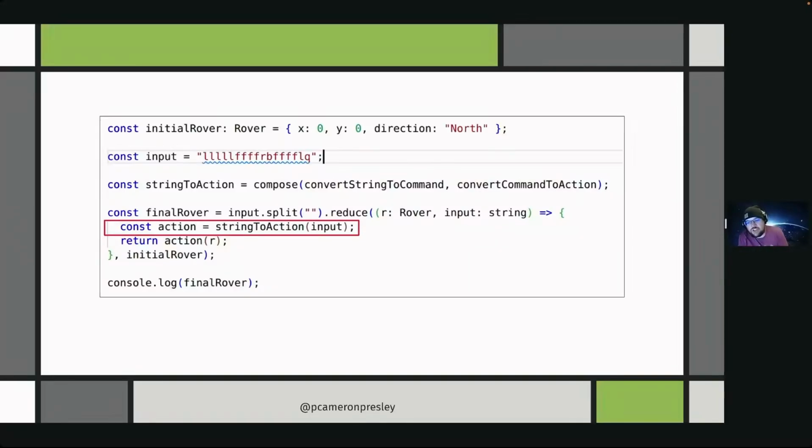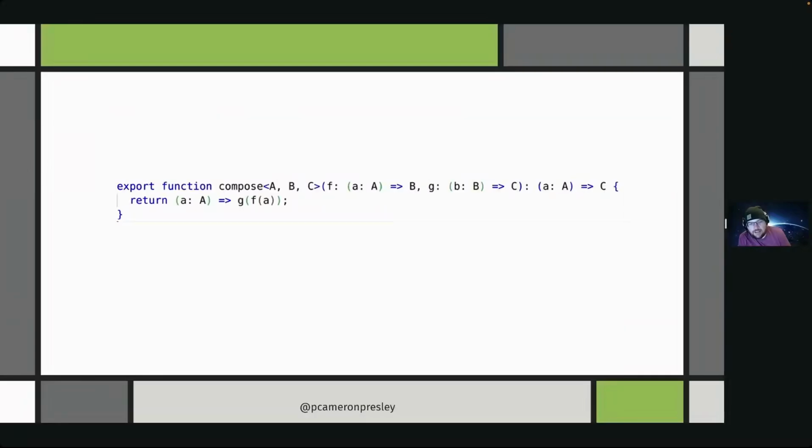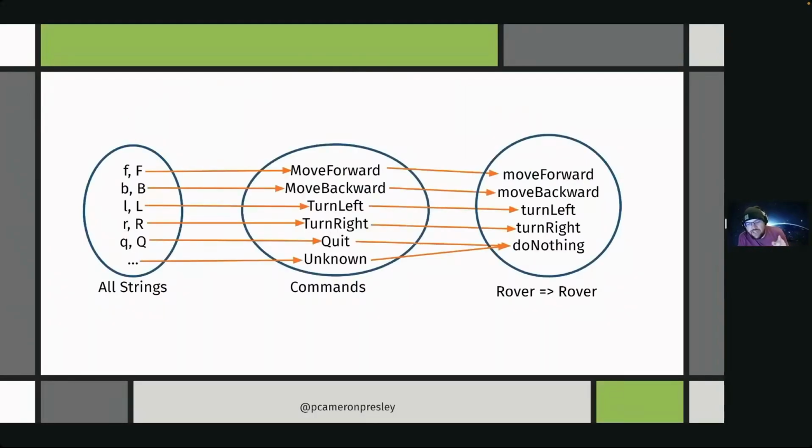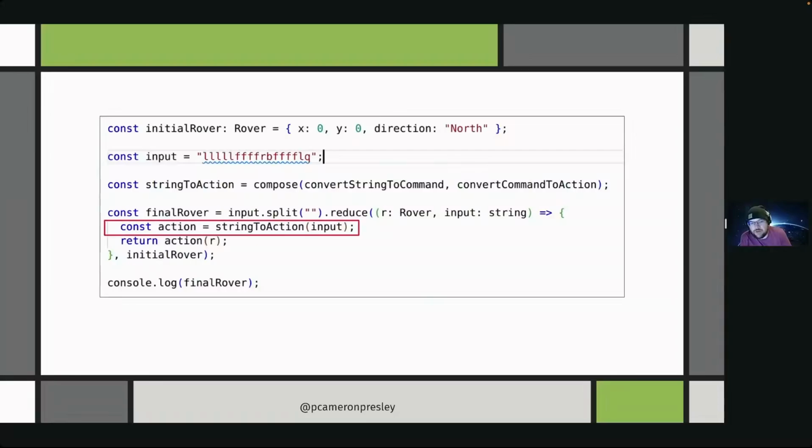For you to have composition, you have to have functions, right? You saw in our mapping from before, and I'll go back a little bit, if any one of these arrows failed, or if any one of these mappings wasn't a function, you can't compose them because the composition would break. So if you have composition, that means you have to have functions. And for you to have functions, you need to make sure that the data that you've passed in doesn't change on you all of a sudden or unexpectedly, which means your data has to be immutable. All of these concepts build up. If you don't have immutability, it's really hard to write functions. If you don't have functions, it's really hard to do pure composition that works correctly.